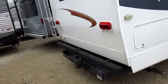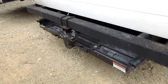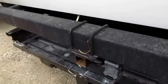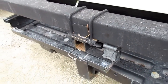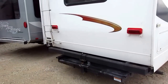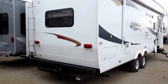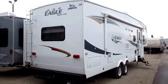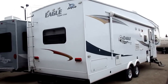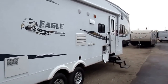Again, I'm going to cut the outside short today because I've got little sleety stuff falling down right now. But back here we have a slide out bike slash cargo rack, as well as they put wiring and a little receiver hitch on here. So if you have, say, a cargo pod or something like that, you're okay to handle that here. Ladder takes you up to the full walk-on roof. Looks like the previous owners actually did some work replacing exterior lights with LEDs, so they brought this thing up to a more modern standard.